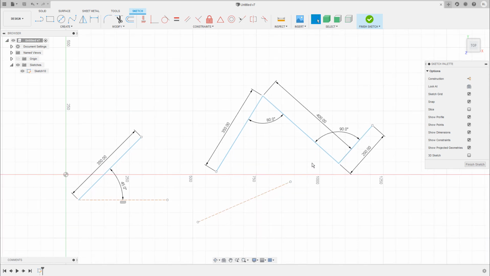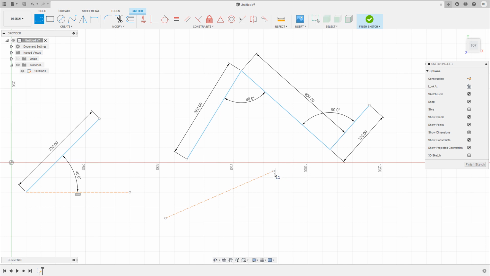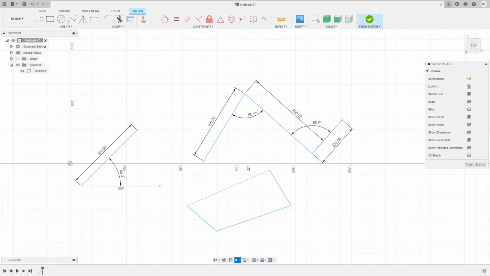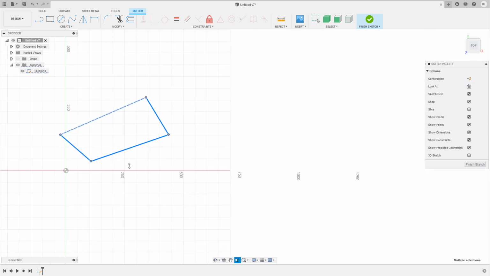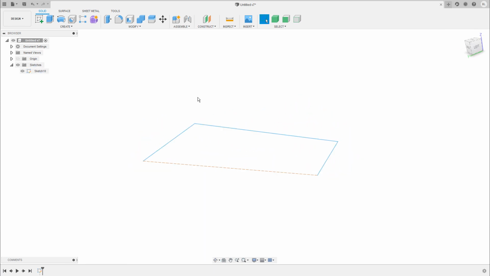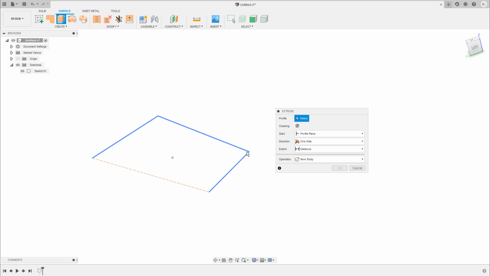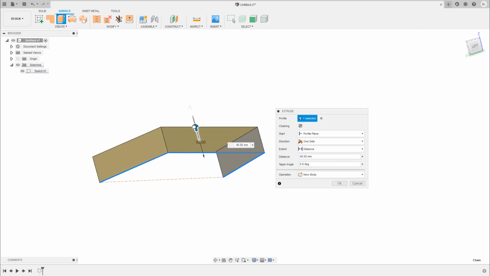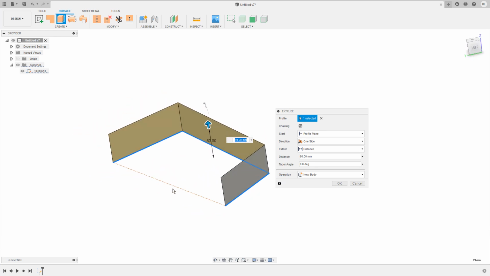I cannot use a construction line to build surfaces or solids, so let me quickly extend this one here like so, and then I get rid of the other drawings. I take this, move it closer to the center, then I finish the sketch and switch over to the surface tab, and here I select under create extrude surfaces, and when I do this you can see that I'm only able to extrude lines that are not construction lines.